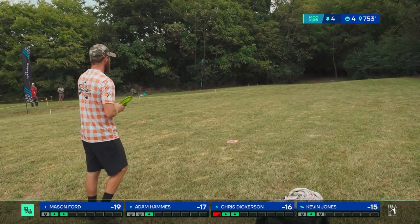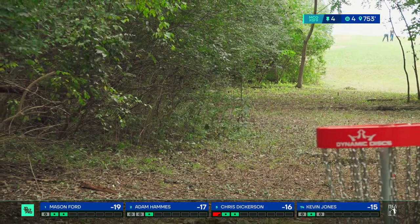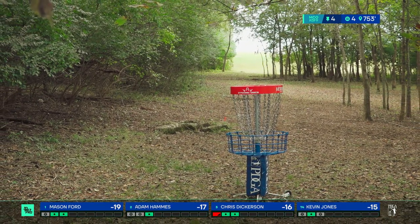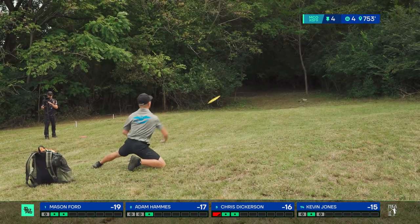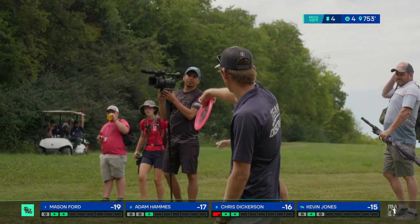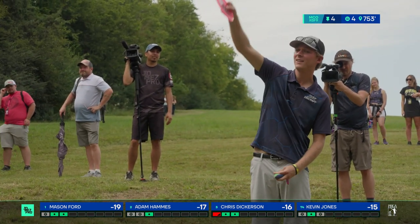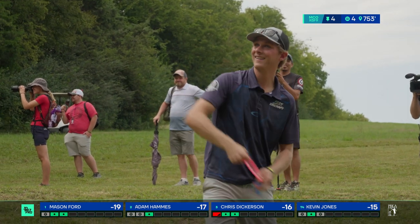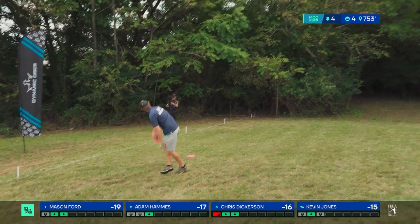Easy to get clean here and go deep — see what kind of speed control these guys have. Grounded — and you don't have to have played this course to look at this rough and say that looks bad. Pretty gnarly in there; not a lot you can do besides pitch straight out. Mason — he didn't even get a chance to roll to the right side because he got caught up on the early left side. And Adam has gone grenade as well from trouble.